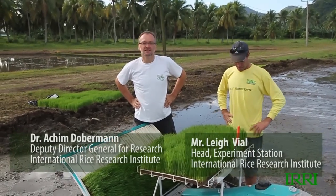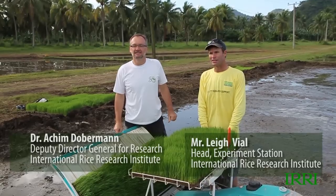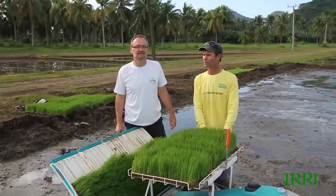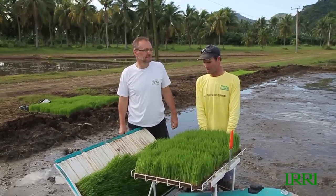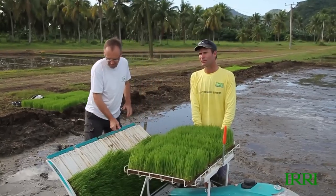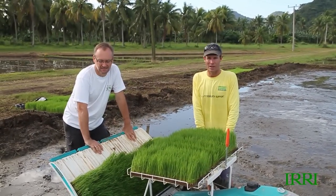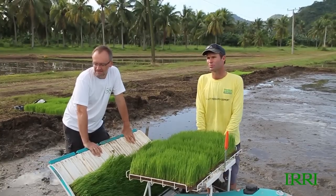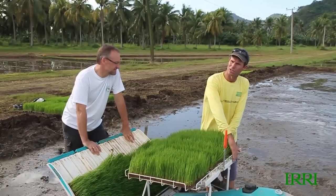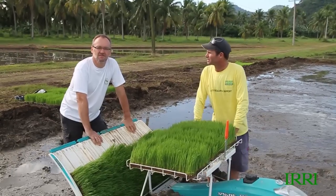Well, we're trying to act in as contemporary a way as possible, and I think labour supplies in Asia are declining everywhere as the whole continent develops, and systems to use less labour are evolving as we speak. And one way of using less labour is still the transplant, because there are benefits in transplanting, but to do it mechanically. Now, this sort of machine was invented in Japan how long ago? 40 years ago? Probably 20, 30 years ago at least, yeah.